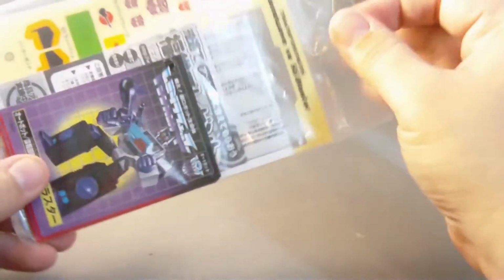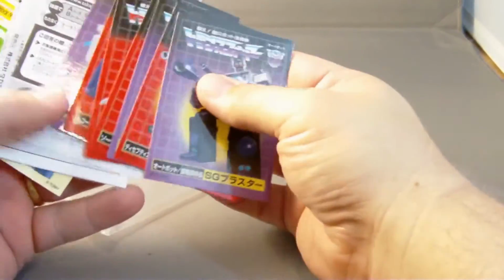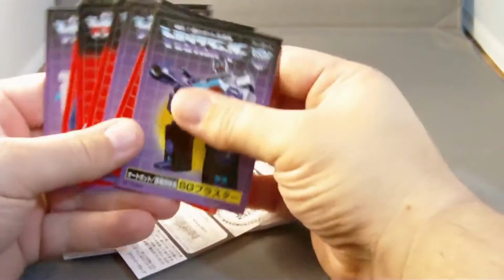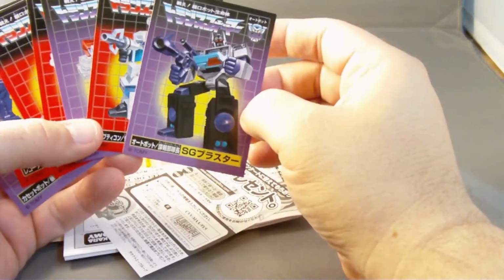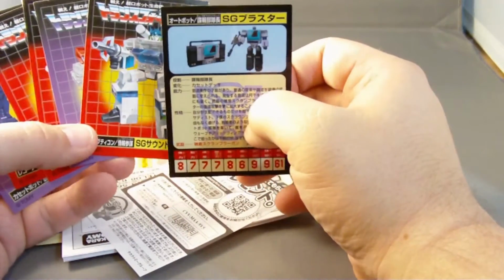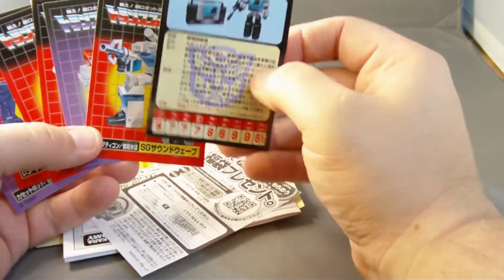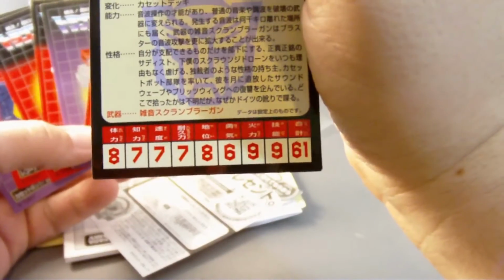And first thing we have is this nice little baggie of stuff. And what stuff do we have in our little baggie? Well, I'm glad you asked. We have, first of all, trading cards for all the different characters that are in there. Nice piece of character art on the front. On the back, you've got the alt mode and robot mode, and then a whole bunch of Japanese. You've got your scores on there for those of you using the data files.